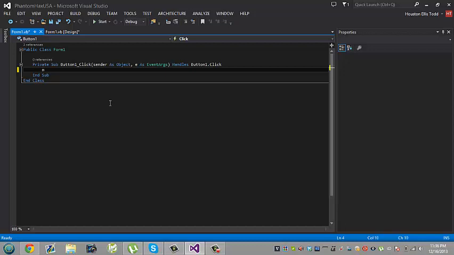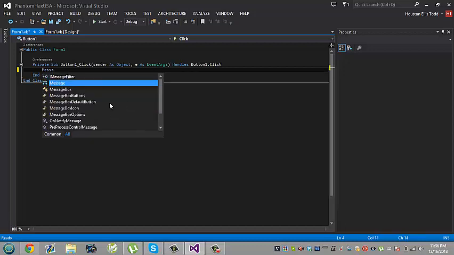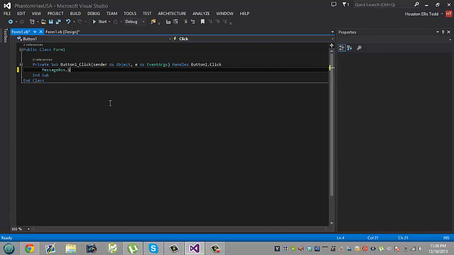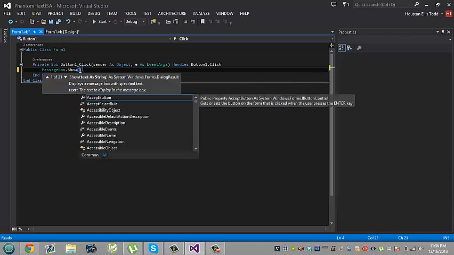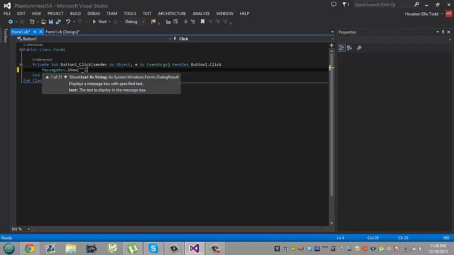You want to make it say MessageBox.Show. Then you want to put these signs, and you might have to put 2 of them if you're on an older version, and parentheses. And then you want to make it say, when they click on that, YOLO.